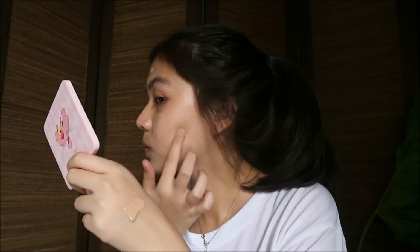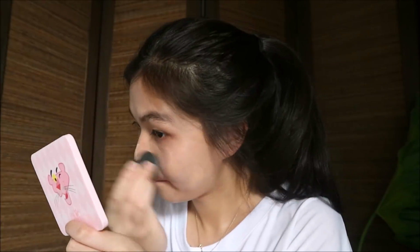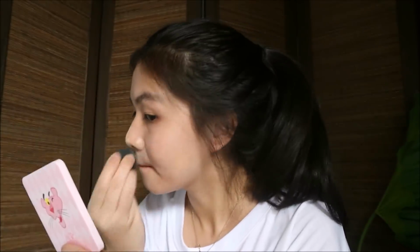And I'm taking my Maybelline Fit Me Dewy and Smooth Foundation in the shade 120. Sebenarnya kalau wajah aku tuh berminyak, but I like dewy and glowy makeup, jadi aku pakai yang dewy. And blend it with a beauty sponge. And don't forget, pakai juga di leher biar nggak belang.